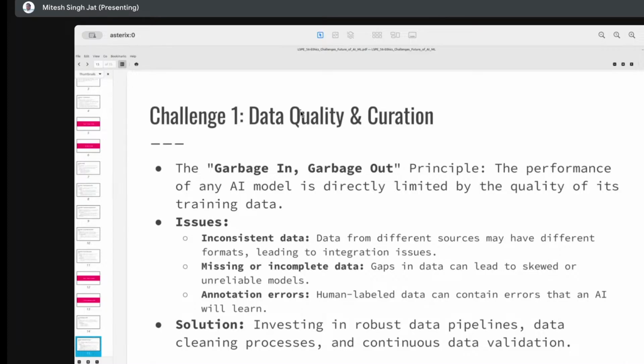Similarly, missing or incomplete data leads to skewed or unreliable models. And if labeling is not done correctly, we also will not get good results. So we need to invest in a robust pipeline. That's why I asked about testing in the CI/CD question, data cleaning processes, and continuous data validation. Any questions till now?